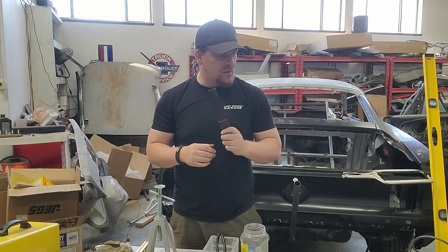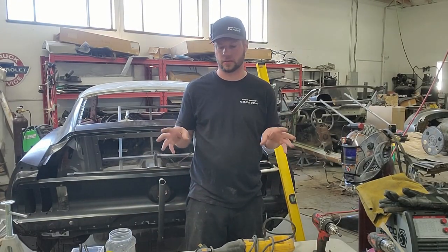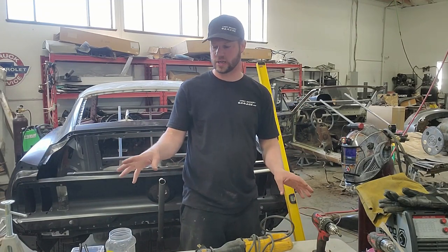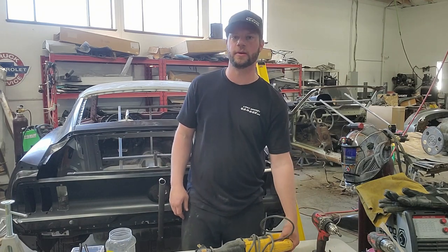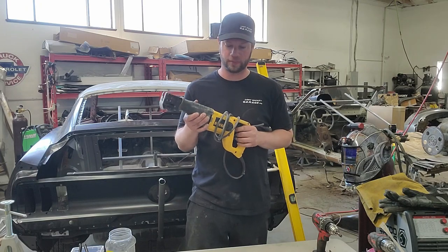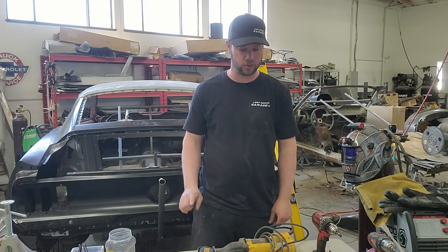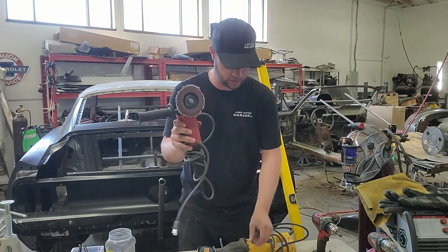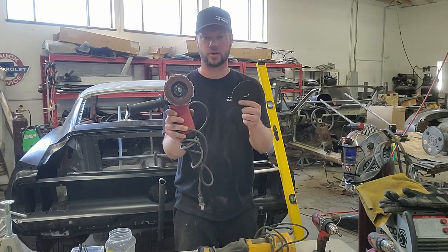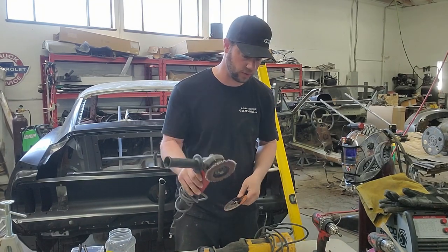Next up, let's talk about power tools. Power tools that are a necessity are very few things. Unlike the hand tools, there's not as many of these. But one that will be your best friend is a Sawzall. This helps you remove the roof in a couple minutes, and quarter panels. But to do the quarter panels, we like to use grinders with cutoff wheels. That'll take off quarter panels so much faster than a Sawzall, because a Sawzall, as it cuts, will seriously vibrate that quarter panel and you'll just get so annoyed.